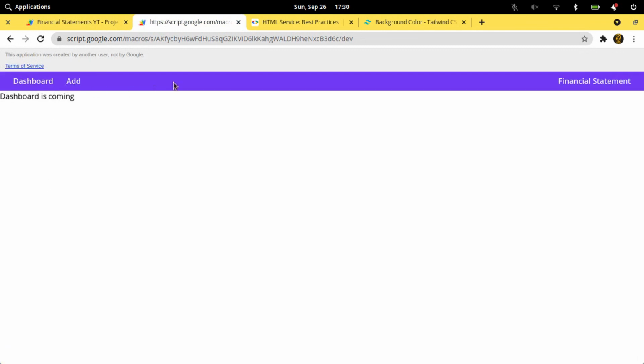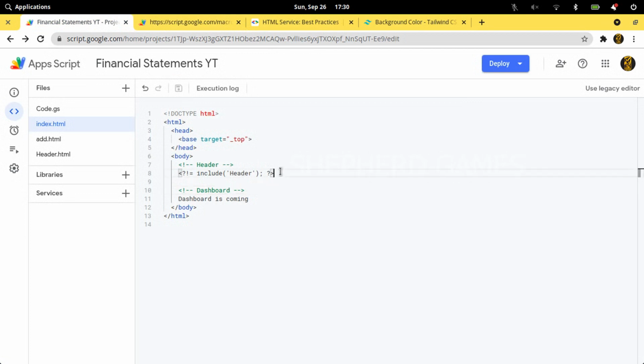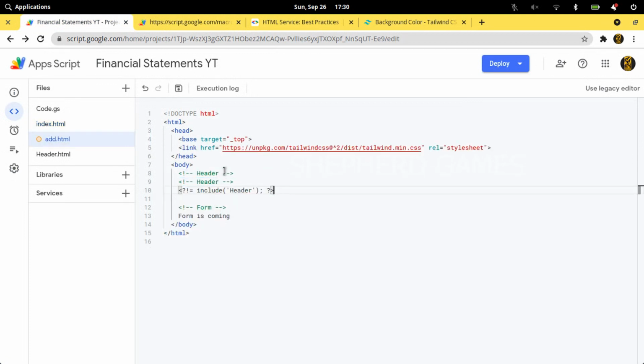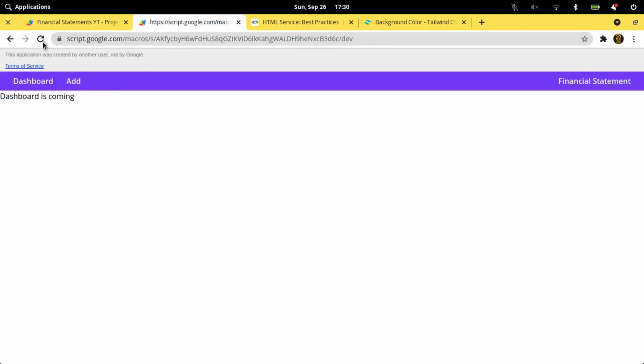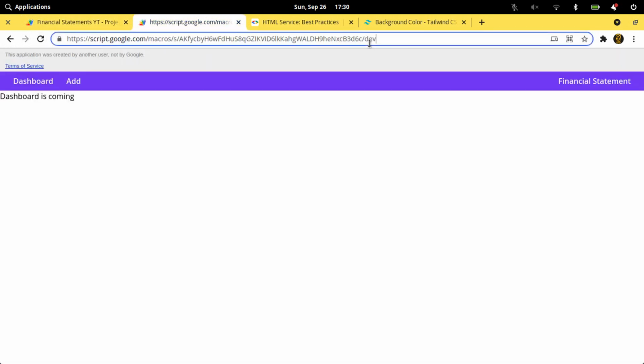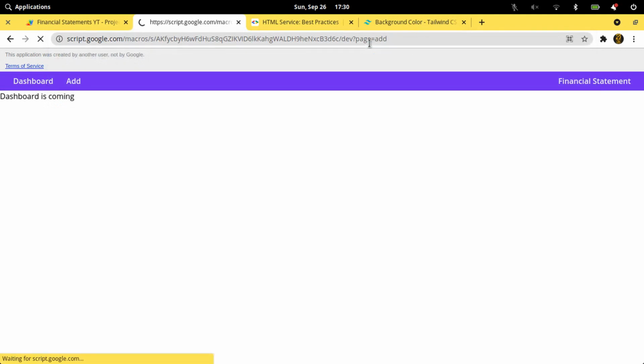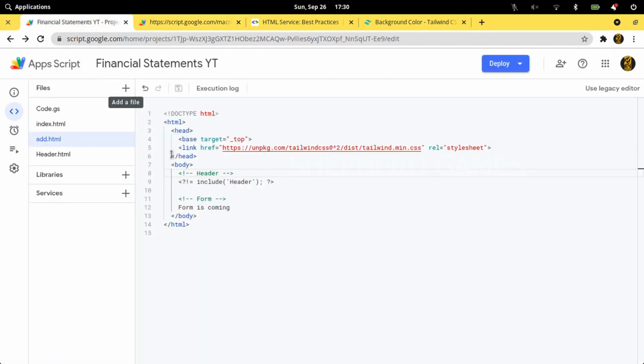You see that? Simple, right? So let's copy this code and paste it at the end. Right? So it's done now. If I refresh the page, you see the header with navigation in home page. Now you should be able to see it in the form page. Cool, right? This is done.